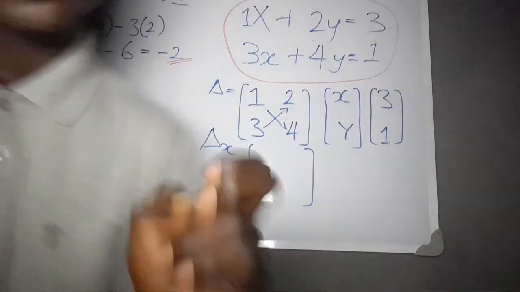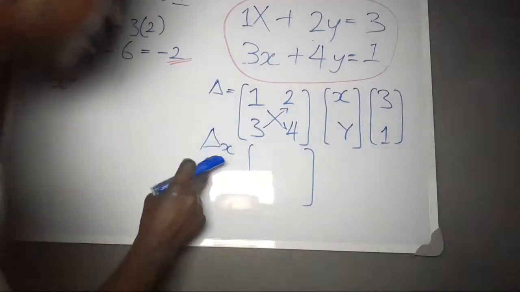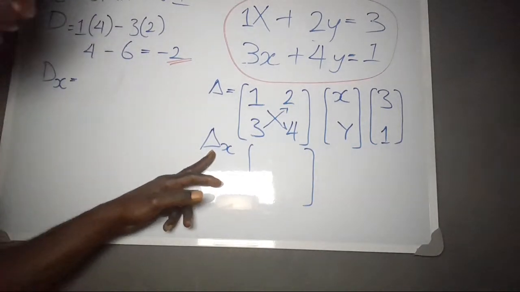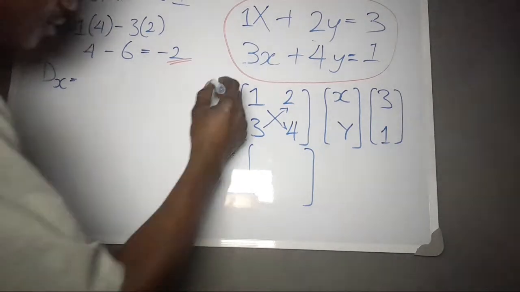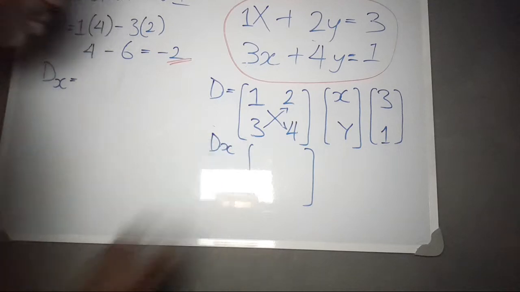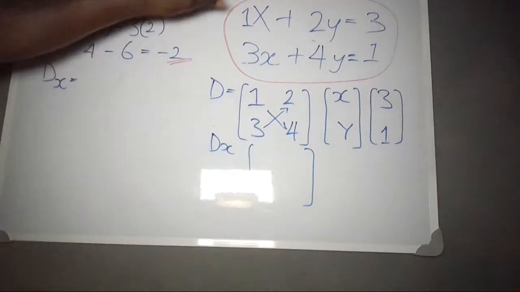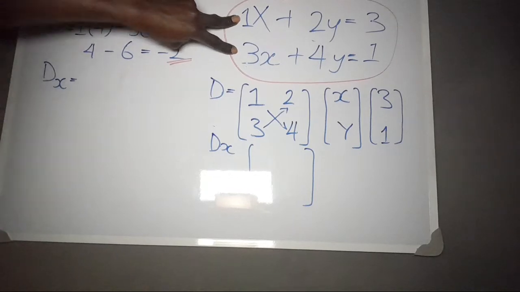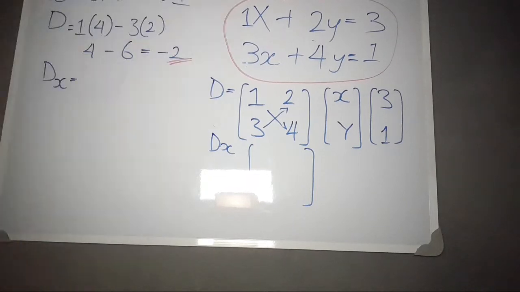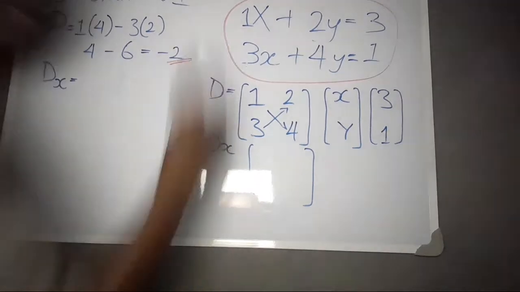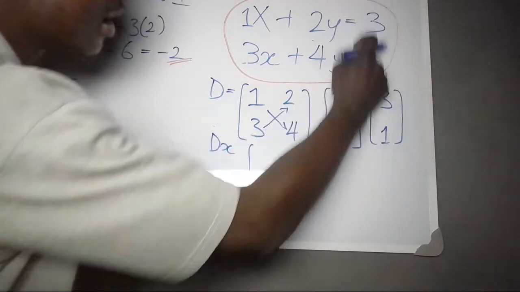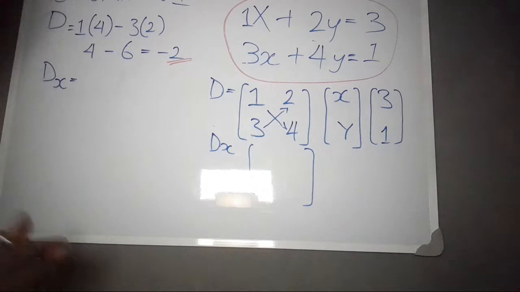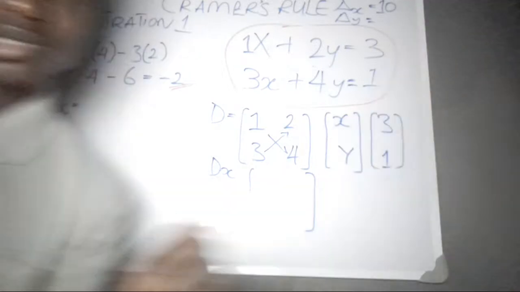Yeah. So now, for us to get the determinant for x, I think I'm mixing this up. Let me just take this so I can x. So the coefficient of x is going to be substituted, which is 1 and 3. This 1 and 3 will be substituted. Then it will be represented by 3 and 1, which is this here. I think I need to adjust this camera so we can see both. Awesome. Yeah, this is great.